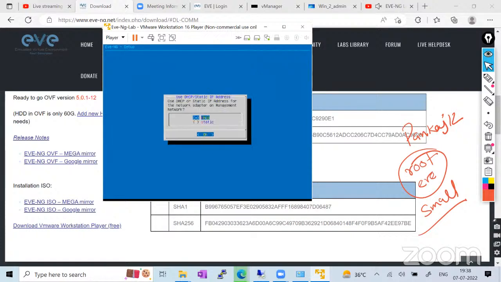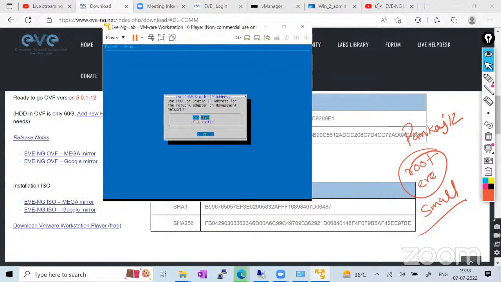Now there is an option: you want to get the IP address from the DHCP or static. So it is always going to take the IP address from the DHCP. When I do the static, it will take the DHCP IP address. There is some kind of issue, but I'll tell how it is going to be changed in a different scenario. There is another way: even if it is taking the IP address from the DHCP, I'll change it to static. So that part I will show.